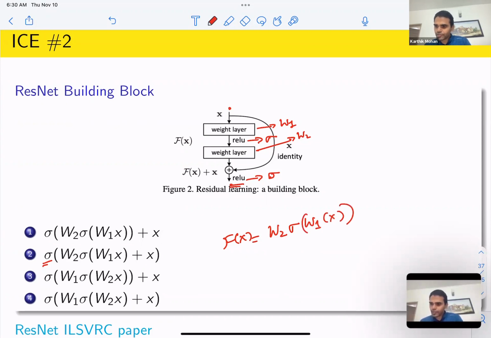So you take the input, transform it by W1. And since we said it's feed forward, just kind of multiply it, W1 times x. And then you apply a ReLU on it, so sigma of that. And then you apply W2 to this transformation, these set of neurons, and then you get f of x. But then you add to that x, but then again you transform it with a ReLU. So yeah, and this is just one block.